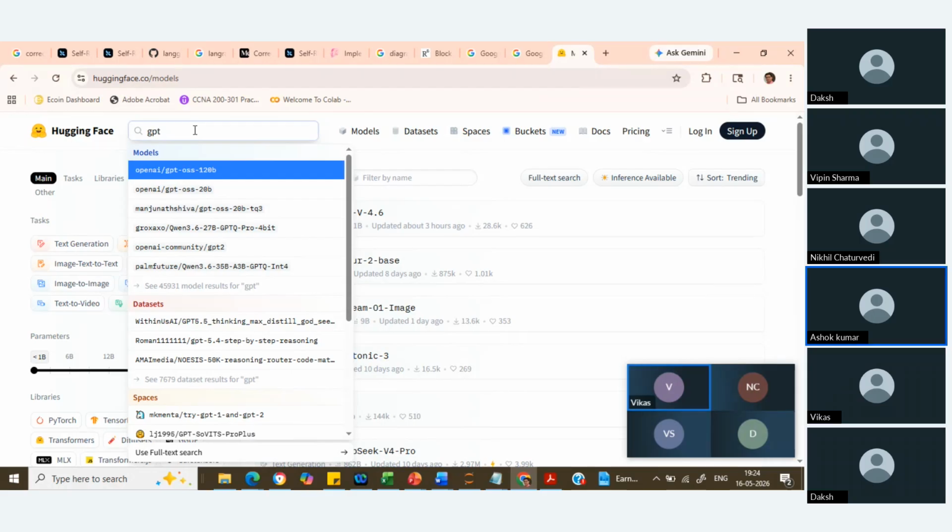So we are going to change the name based upon the task that we are going to perform with that particular large language model. A large language model is trained on a huge amount of data.